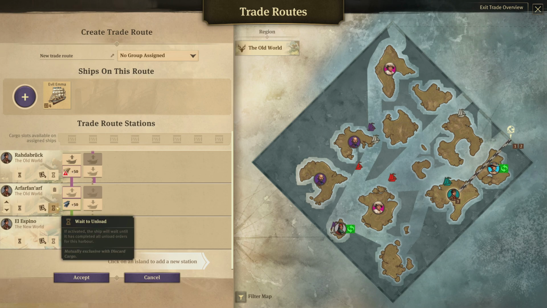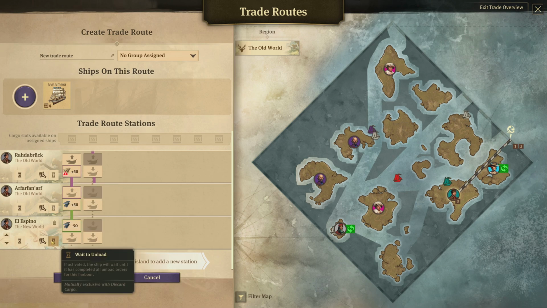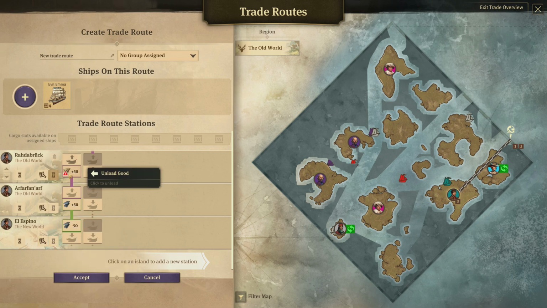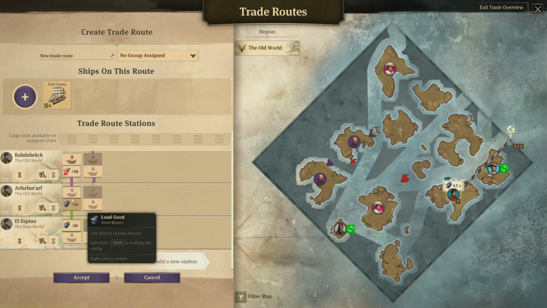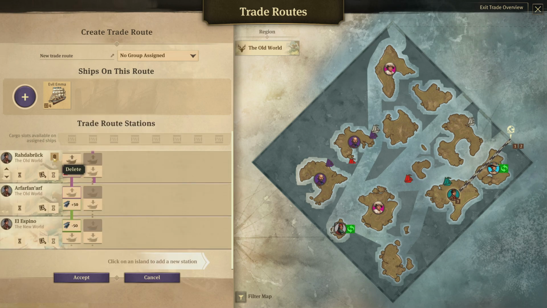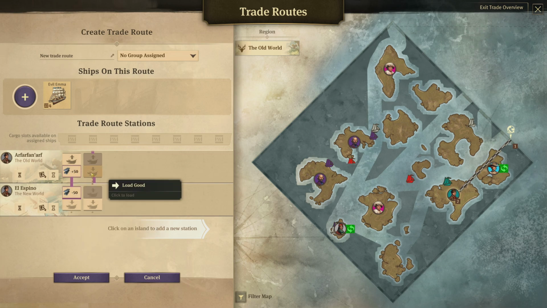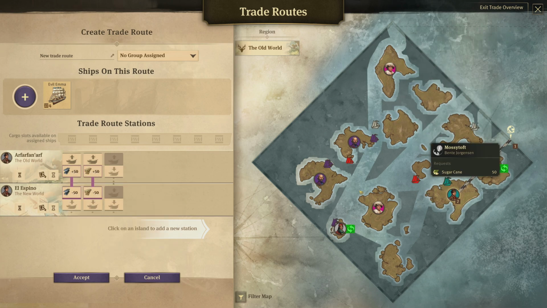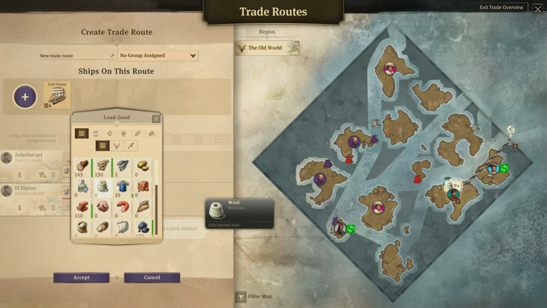I don't think that's possible. Oh, maybe we do a... Ship will wait until it has completed all unload orders for this harbor. No. Oh, maybe it's wait to unload. No, that's not it either. Wait for goods. No. Discard cargo. No. It won't let me unload twice, like two forms of stuff. Oh, that's upsetting. Okay, new plan then. We will simply load more resources at this harbor, because there's timber here too, and then we'll unload both of it in the old world. So it looks like we just can't do multiple islands. That seems to be how that works.